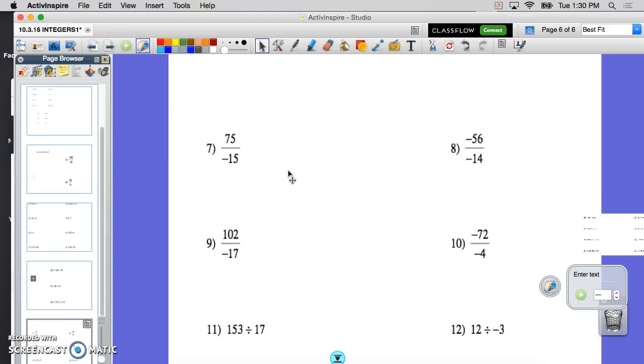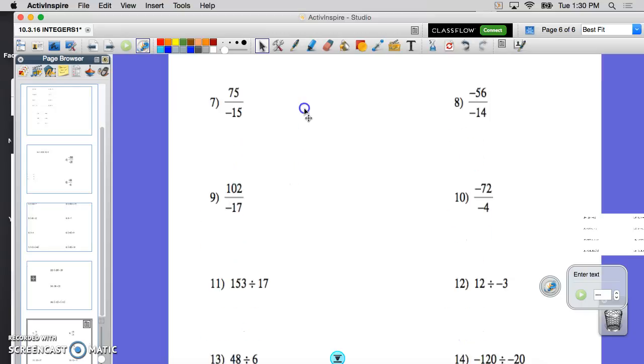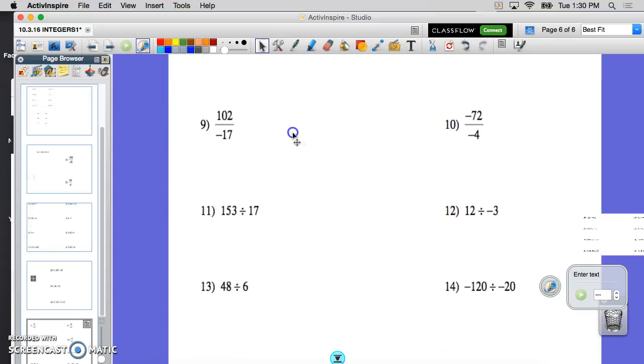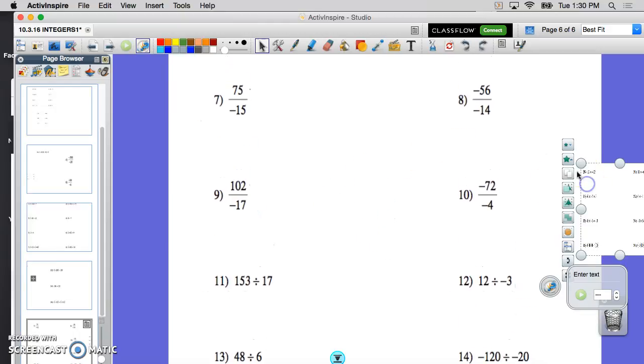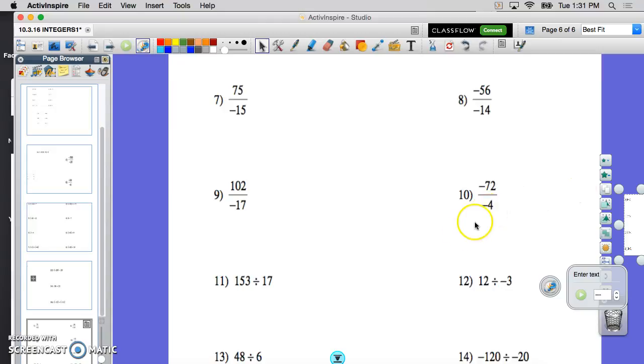So tonight's homework was integers for multiplying and dividing integers, and so I'm going to do a section of your problems for you. I'm going to start with a division page, okay? So I'm going to do the division page, and then I'm going to go ahead and do some problems from the multiplication so I can minimize your homework and also to help you figure out and remember what to do when we are multiplying and dividing integers.